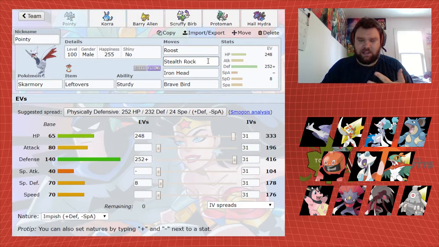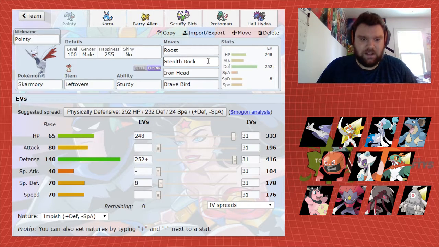Nidoqueen's resist, but it doesn't have recovery outside of Black Sludge. Rotom Heat is another big one that I want to wear down, and then obviously the Frostlass. Hawlucha, I think, does get Roost, Miltank does get Milk Drink, but Weavile, Dusclops, and Lycanroc Midnight don't get recovery, so Stealth Rock was obvious.